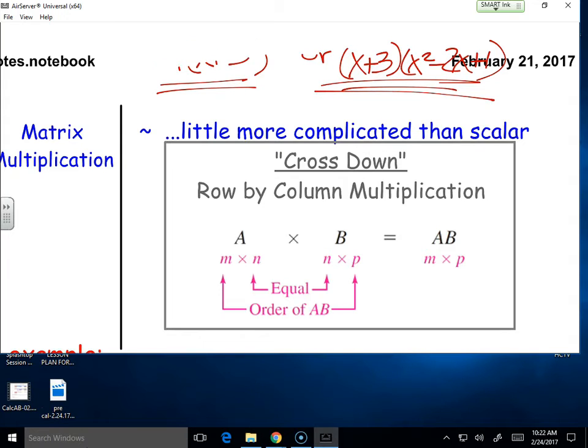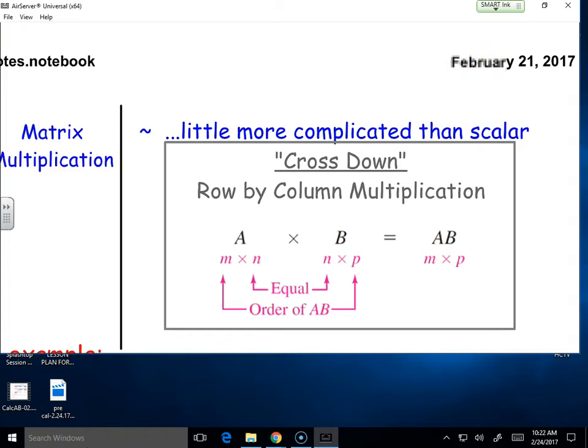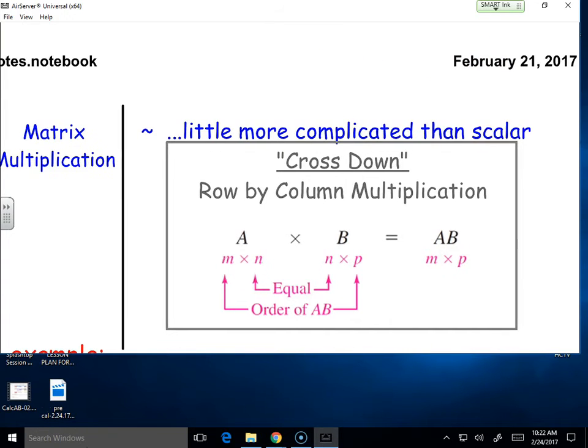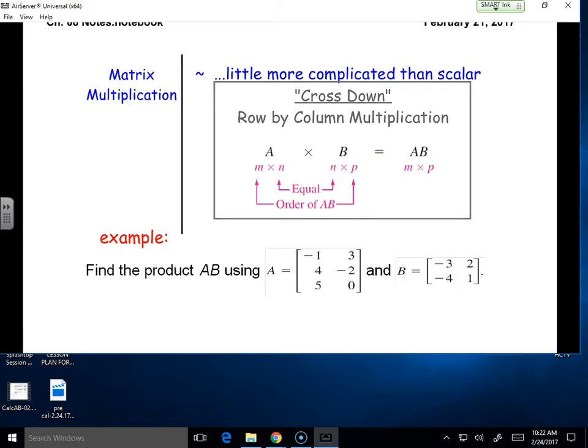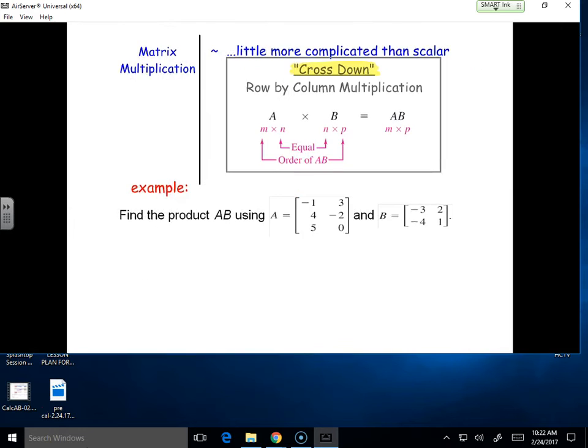Now, matrices are even a little bit more different, but I couldn't say complex because that would be imaginary. Anyway, many English words have math meanings. Cross down is my silly way of remembering. Remember cross down, then you remember you're supposed to go across first, then down next. Ready? Row by column. When you have a multiplication, number 1, AB, you'll see it soon, but AB does not necessarily and almost never equals BA.